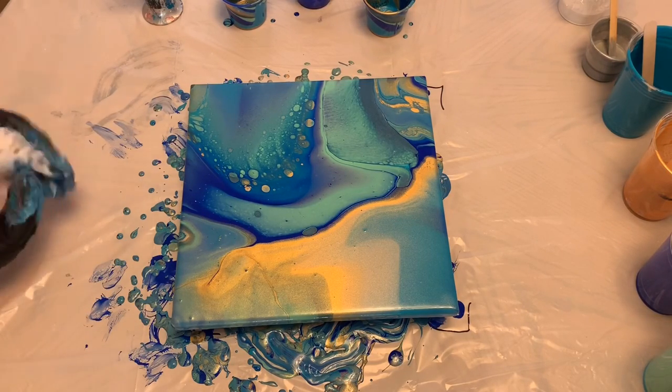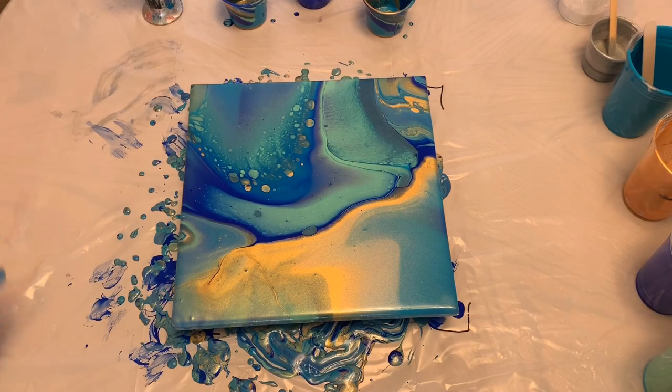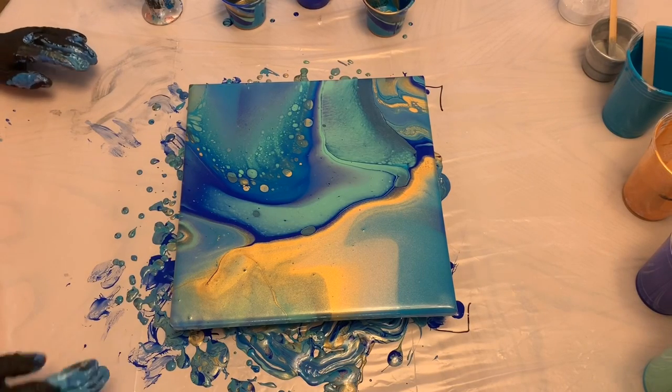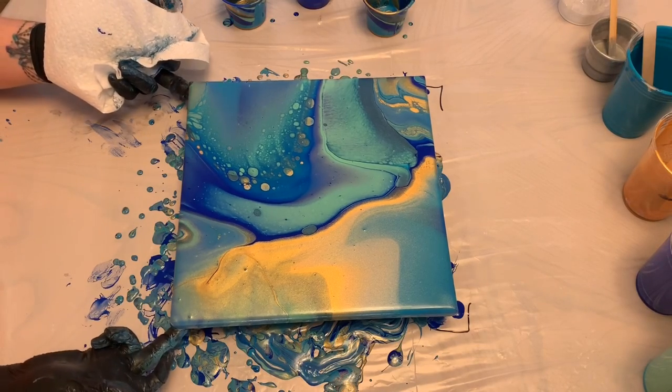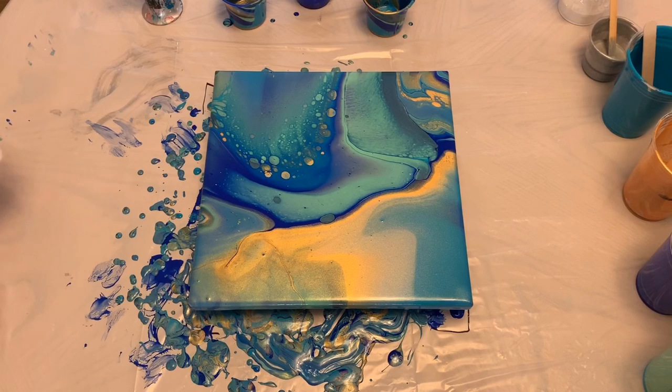I'm just going to take my time here, look at it, see what I like, see what I don't like. It still has one side of it being a lot of gold and the turquoise, which I love, but the other side has a lot going on and there's just not much going on on that other side. So I'm trying to decide what I can actually do to even out the composition of the painting.